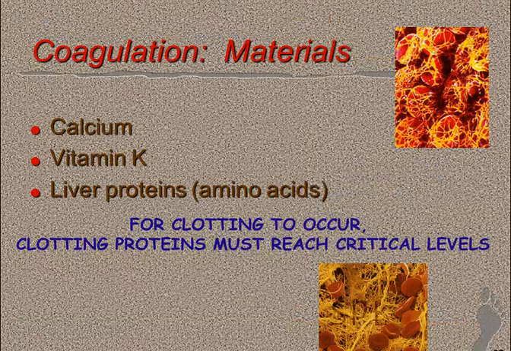So, what do you need for all this? You need lots of things, but you need calcium. You need vitamin K because prothrombin, fibrinogen, a lot of the other proteins require vitamin K. You've got to have amino acids because these are all proteins primarily, and obviously you've got to have a well-functioning liver.